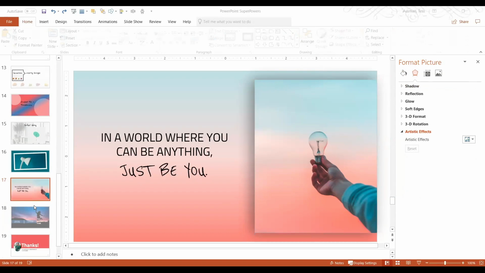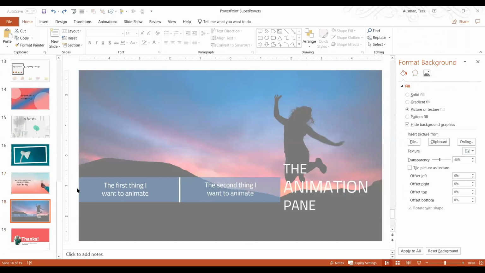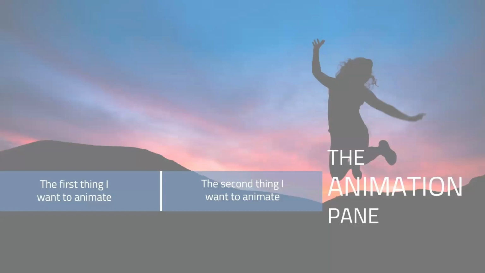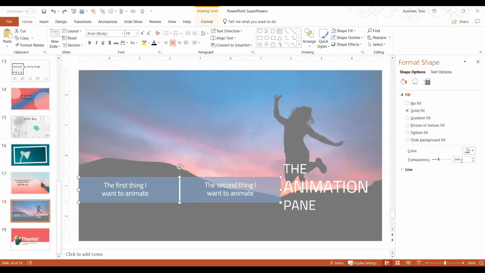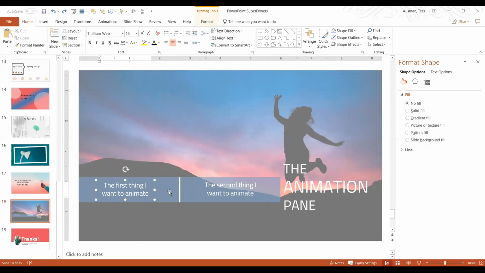All right, last one, and then we'll wrap up. I love using the animation pane. What I have here is a slide that's just a static slide. So I've put a picture as my background. I've made it transparent. I've layered on a shape, okay? I've made the shape transparent. It's at 34%. I use the eyedropper tool to get a blue that's like the blue in the sky. I've got text boxes, I've got a line, and I've got another text box here. And now I want to animate all of this stuff.